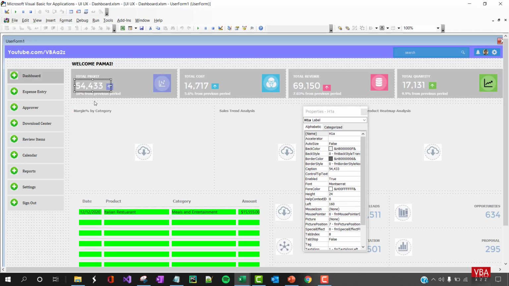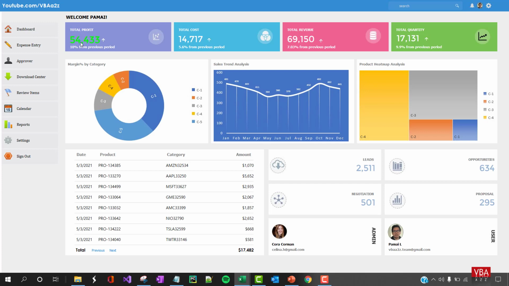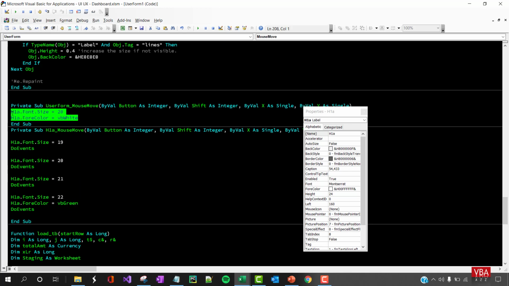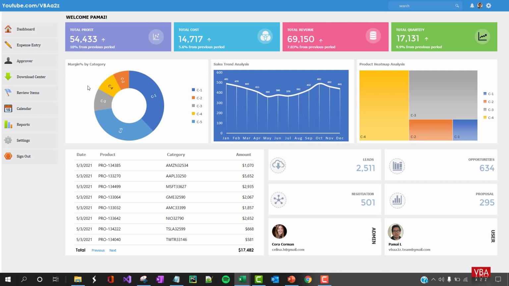Here, one small thing, as you can see, if I hover my mouse, it zooms in a bit. You already know how to set this using a mouse move event associated with it. So if you go here, a simple, not the best way. Normally I do it using class, but this is basically setting the font to 19, updates the UI, then sets to 20 so that it looks like it's zooming in. And then once it's zoomed in, it sets the font color to green. And then once it is out of it, it sets back to 20, which is normal. So zoom in, zoom out, zoom in, zoom out.